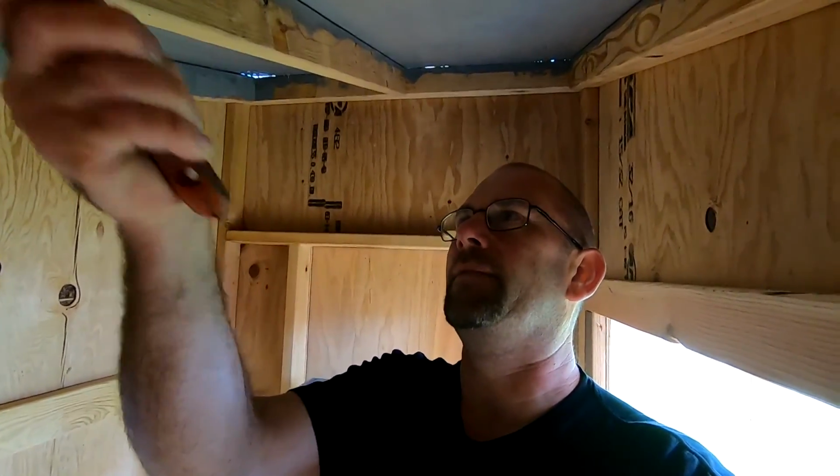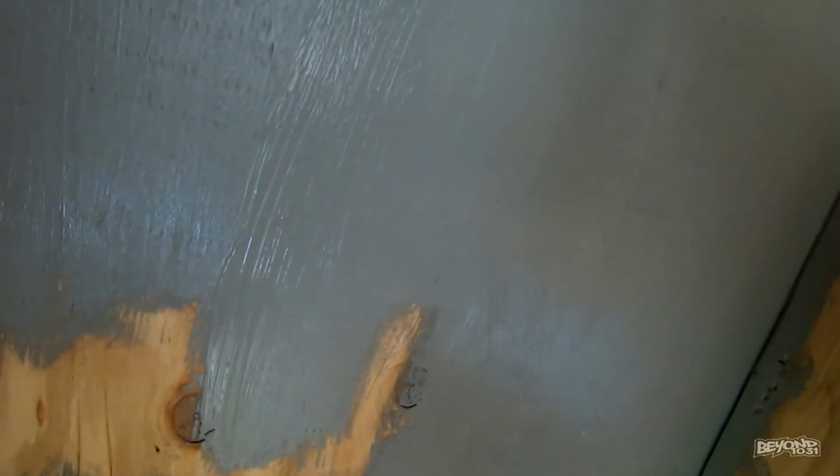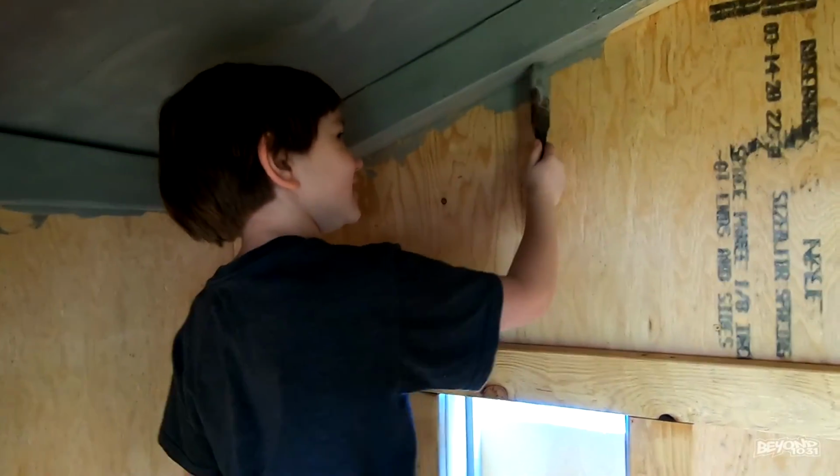And this is the inside. Chickens aren't going to care what the inside looks like. I will, but they won't. And there are a couple bugs already that have become fossilized in the paint. They will be forever a part of the paint job. They'll be a part of the chicken coop. Forever.